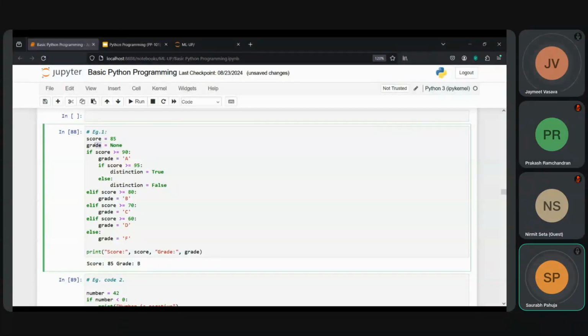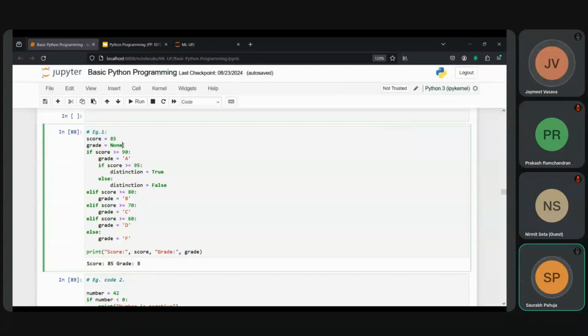So grade over here was not used at the starting point when we created this variable grade. We used grade in the if statement over here. So if we are not assigning anything for a grade, then it will throw us an error.